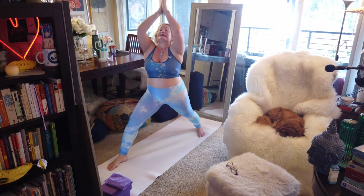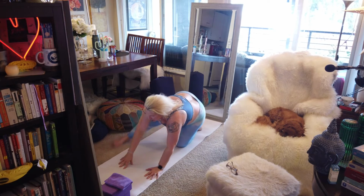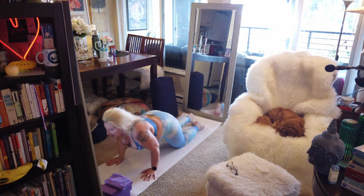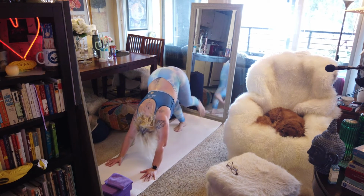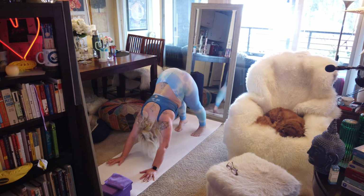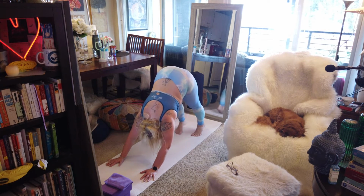Inhale up. Exhale, chaturanga. Now, high push-up to low push-up, you could always modify with the knees down, intensify with the leg up, or skip it, and we'll see you home at downward facing dog. We say all roads lead to downward facing dog. So when I say chaturanga, you can meet us just here.